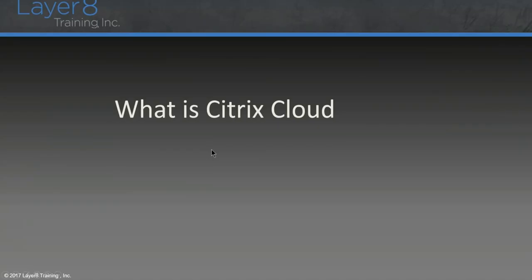Today, we're going to talk about the Citrix Cloud deployment for a XenApp XenDesktop environment, and we're going to look at the architecture of what is the Citrix Cloud. We'll examine some of the key components that are in there and some differences between an on-premise version of a XenApp XenDesktop deployment and a cloud-based version of the XenApp XenDesktop deployment using the Citrix Cloud.